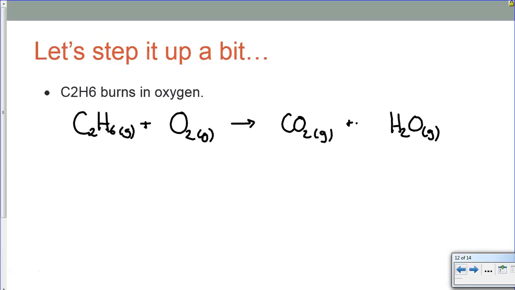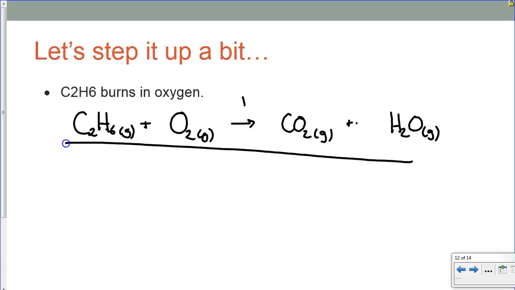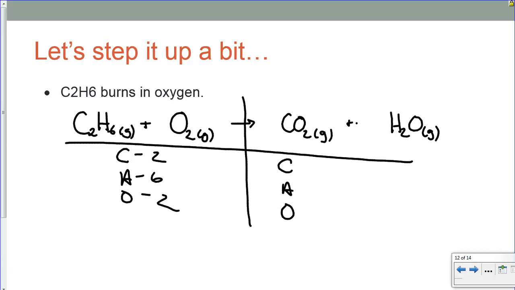So let's take a look at a little more complex example of combustion. Okay, so again, I'm going to make the table on this one just to kind of review what we've talked about. Okay, so we'll go C, H, O. Because this gets a little more complicated, so let's go 2, 6, 2. Okay, 1, 2, and 3. Because remember, we've got to count both of these oxygens. Okay, it's a good way to keep it in mind.